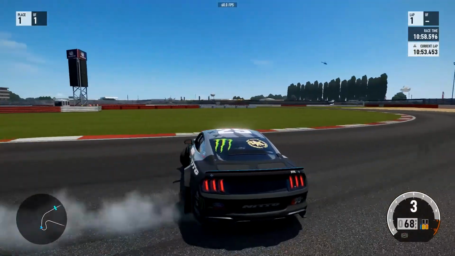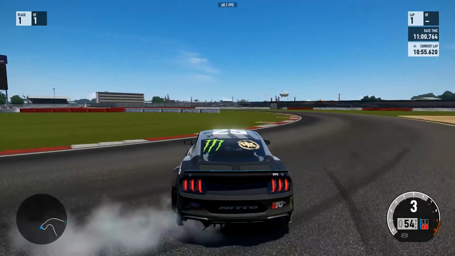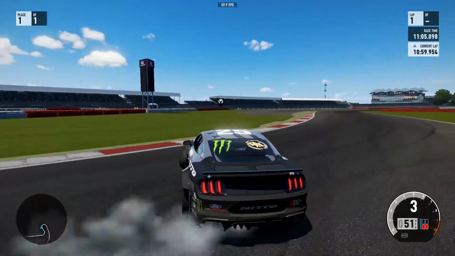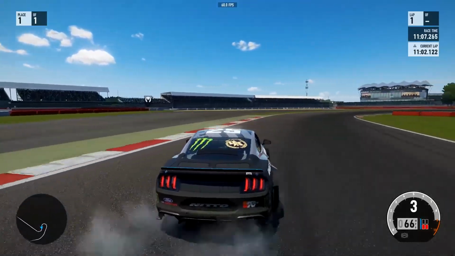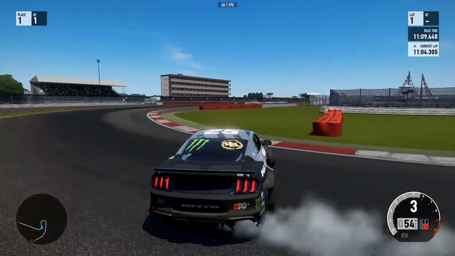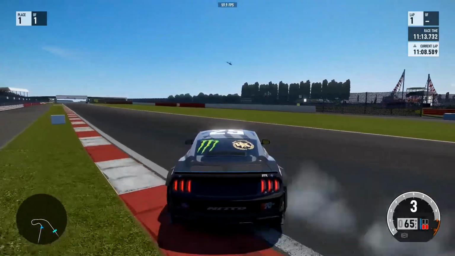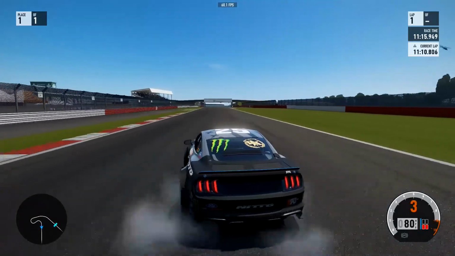The gears are still not ideal. Saying that though, third gear is still basically a little bit too short, and fourth is a bit too long. I weirdly think there might be some issue with the gearing in this game, or with these cars. I think they might be glitched. I've found that when you're trying to adjust the gear ratios and the final drive and stuff like that, it doesn't always save properly. So that's a bit strange.